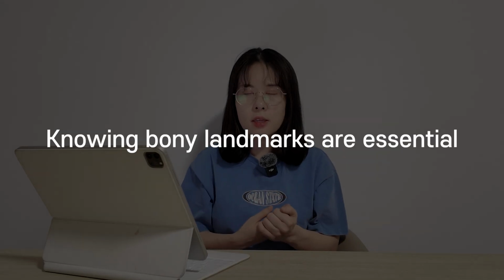Knowing bony landmarks is essential because first, precision in cueing. When we say align your hips or keep your shoulders down, we are referring to these landmarks. This makes our instructions clear and helps us to adjust our client's body correctly. Another reason is to improve alignment. By knowing landmarks such as ASIS, the front part of your hips, or the scapula, which is the shoulder blade, you can better understand what it means to have good posture. Another reason is to enhance safety. Correct alignment reduces the risk of injuries. Bony landmarks help us to observe and guide the client's body when they are doing the movement incorrectly.